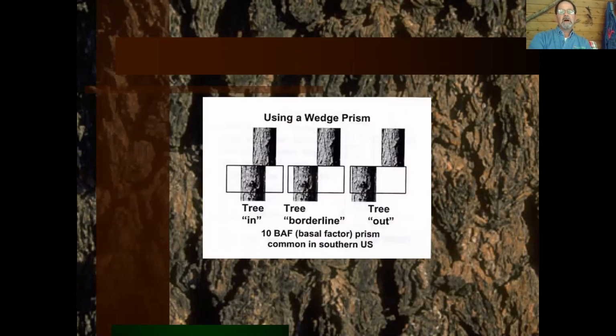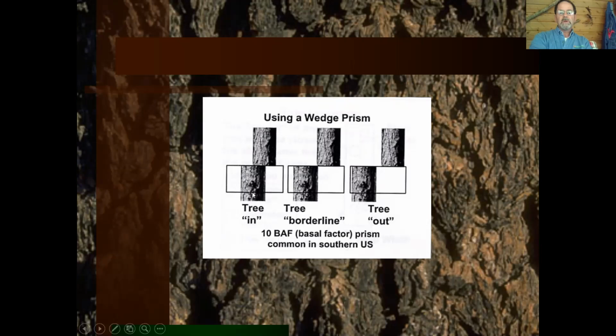A prism is used to help us determine which tree is in and which tree is out. Going back to your high school physical science, you might remember the concept of light refraction. A prism is a small wedge, a piece of glass that's shaped like a wedge, angled on one side. And you remember light refraction, that's the bending of the light as it goes through a different medium. If you put a straw down in a glass of water, your Sprite at the restaurant, you'll notice how the straw juts out to the side. That's because of light refraction. Well, light will refract through our prism too.